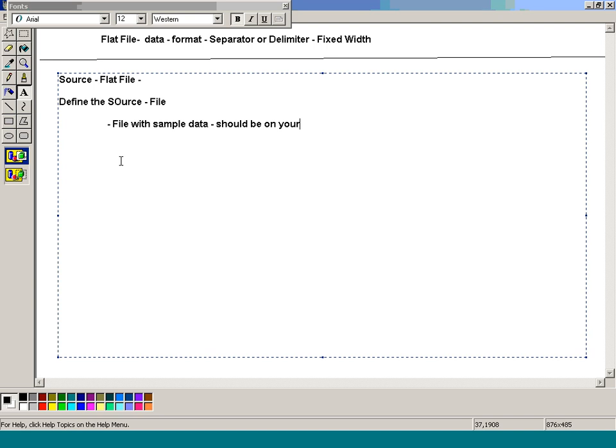When you execute it, what should be done? I will explain that tomorrow. Today's agenda is to define the source as a flat file, by importing the file structure.